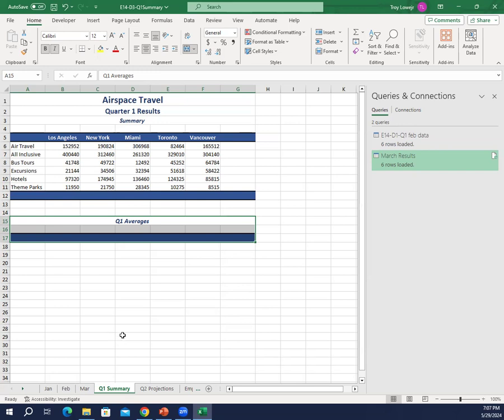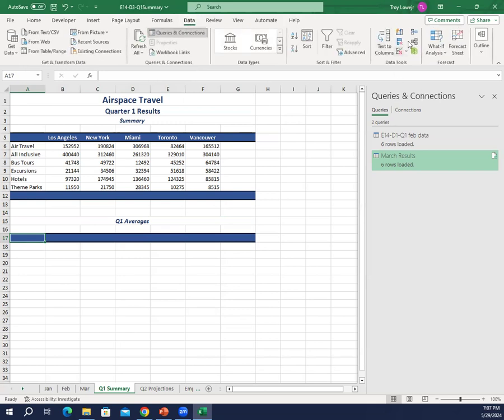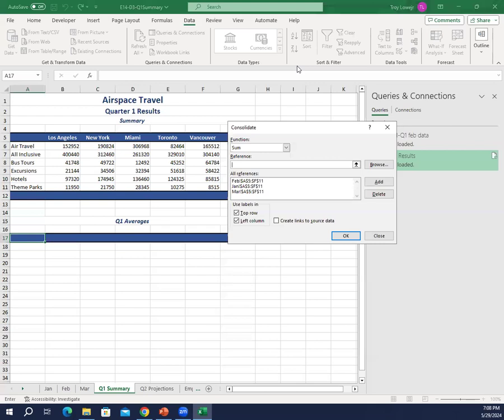So now we're going to select cell A17. We're going to go back to the consolidate tool. So under data and then consolidate. We're going to change the function to average.